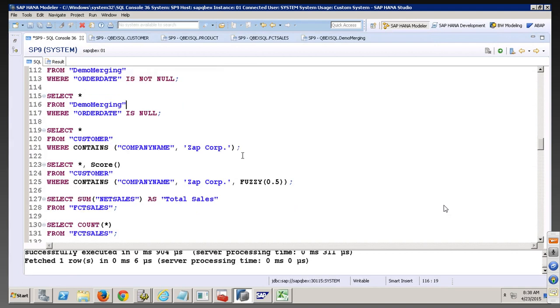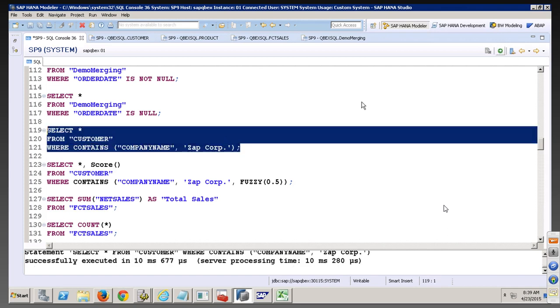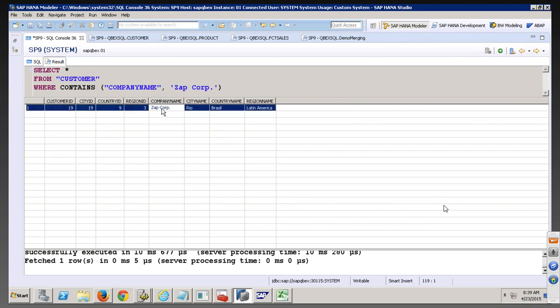I can also use the contains operator where I want to say show me all those strings which contain this part, a substring. I want to check across all the strings which contain this part of the string. I can say select star from this table where contains, and which column it is, company name contains zap car. If the complete string has the substring, it will give me that. This could be part of any substring, whether starting or middle.